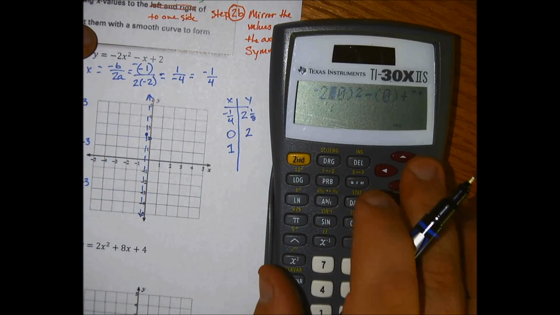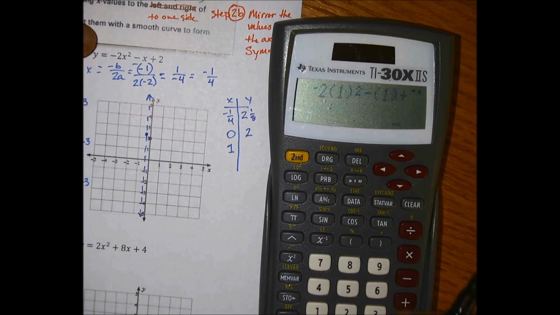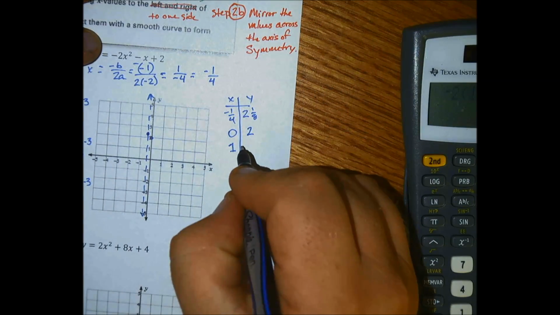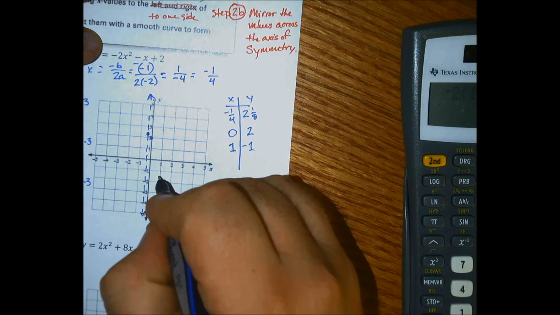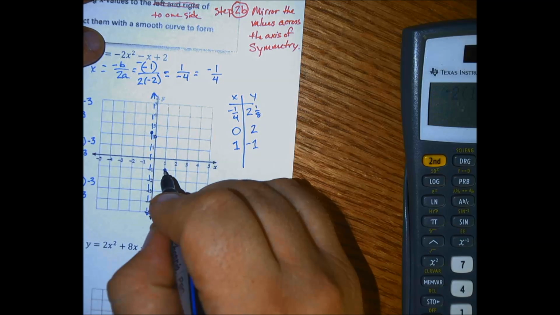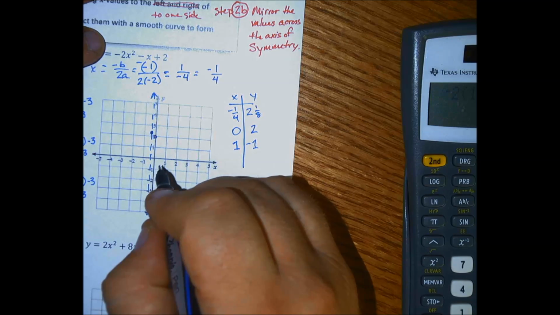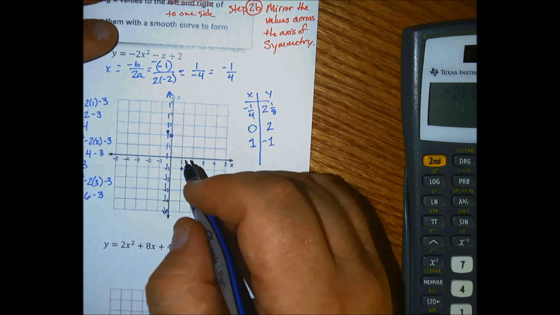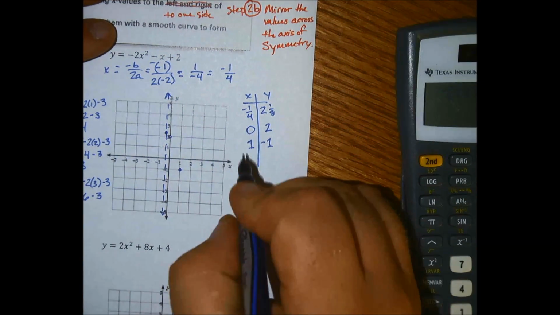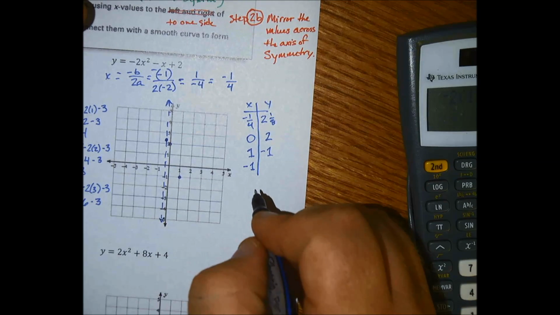But when we plug in 1, we should get something that feels a little bit better, that gives us a little more idea. At 1, it's -1. So at 1, it's -1. And so yeah, that's hard to mirror because you're going 1 unit and a fourth to get back to the axis. I'm just going to go ahead and plug in a couple more numbers since I already have it in my calculator.